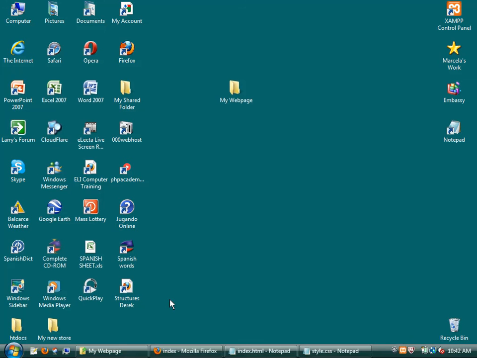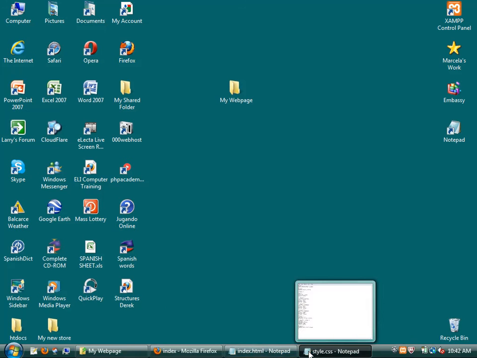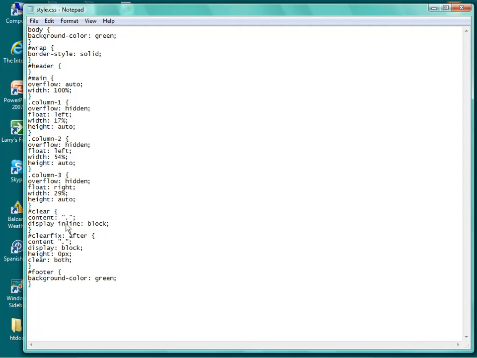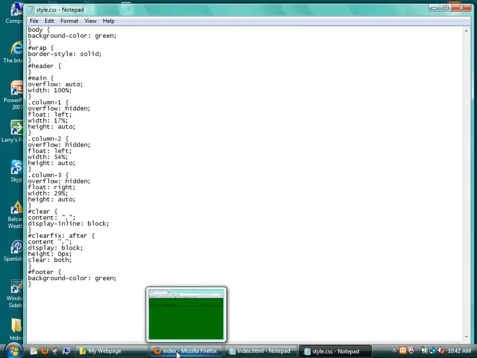Okay, I found the problem. The problem was on my style sheet. Come down here, you just gotta refix this where it says clear fix, colon. You have to put in after here and then your content. So just double check this here, make sure this says exactly what mine says, and make any changes you have to do, and then hit save. I didn't have this word after in, and that's why it wasn't putting them in order.